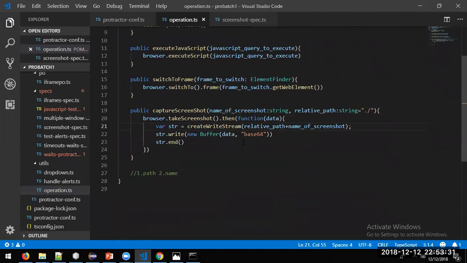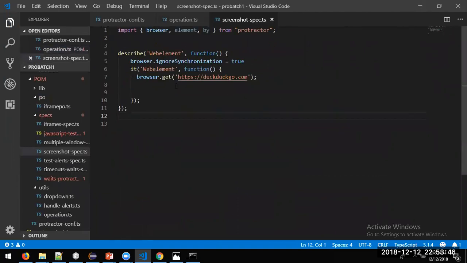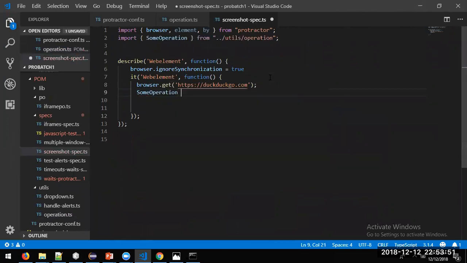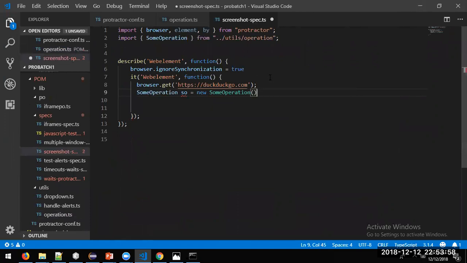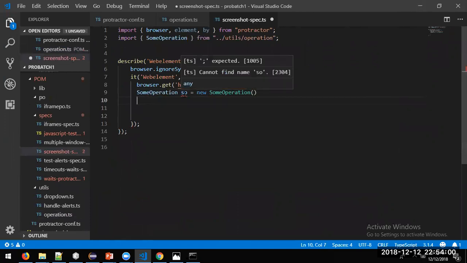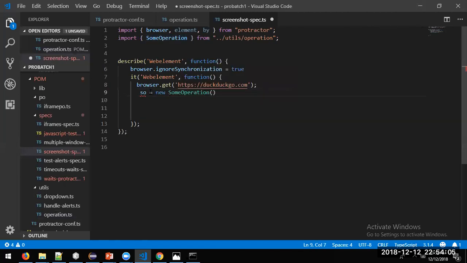Also, you can give types, like whether you want the user to give the .png or not. That also is there. It's not necessary, but you can give it. Okay, let's create an object for some operations. Some operation dot says error. It's a Java format, actually. I forgot.